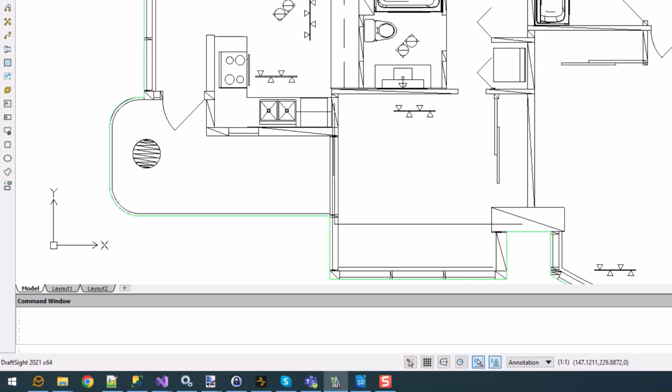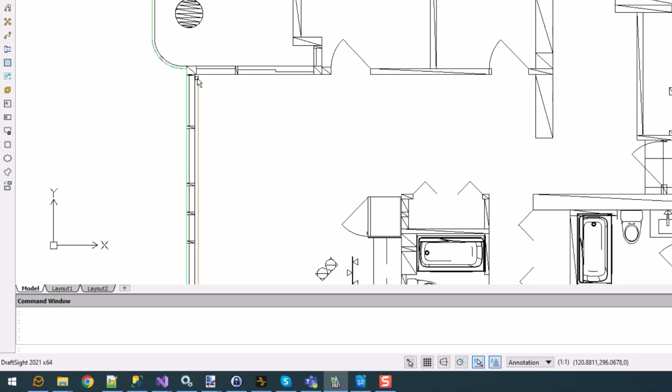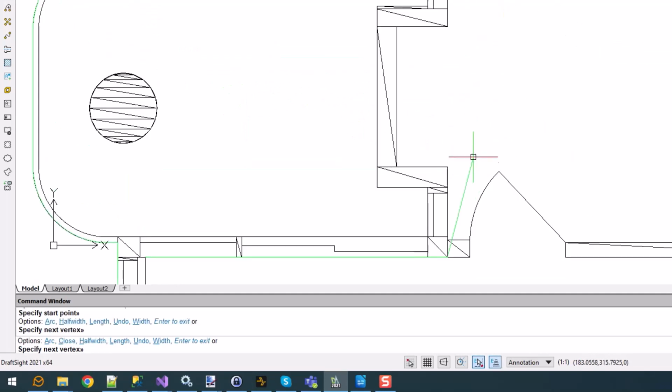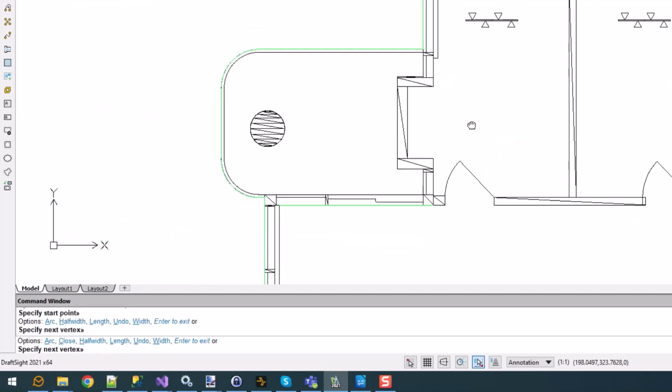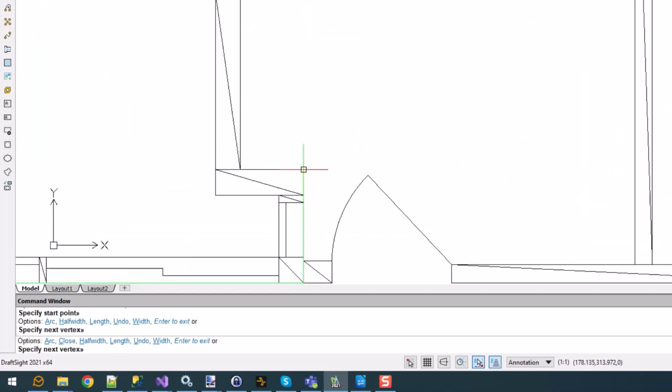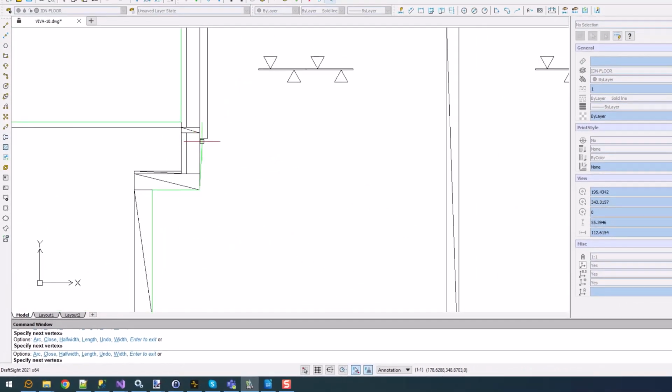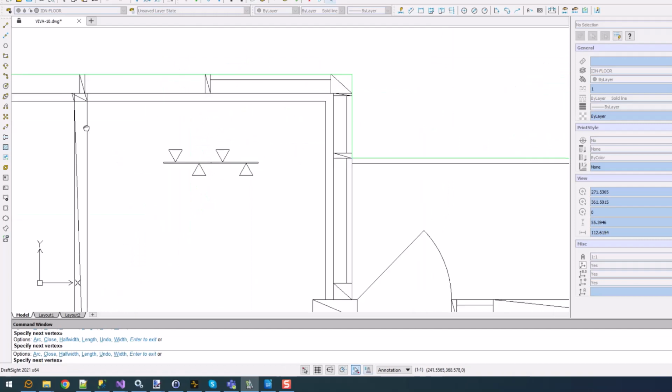So just for a slight change of pace, we're going to use the alternate method here for the interior polyline. So we're just going to pick sort of an arbitrary start point here, and with just a quick preview of where we're going, we'll get started drawing this polyline here. So anytime we can, of course, we want to just kind of get close to the corner, let the snap do all of the work here.